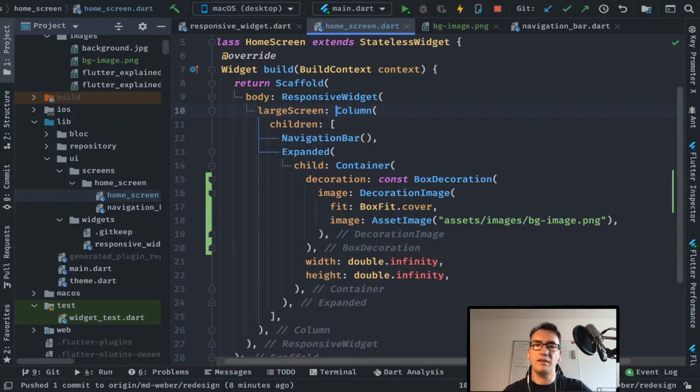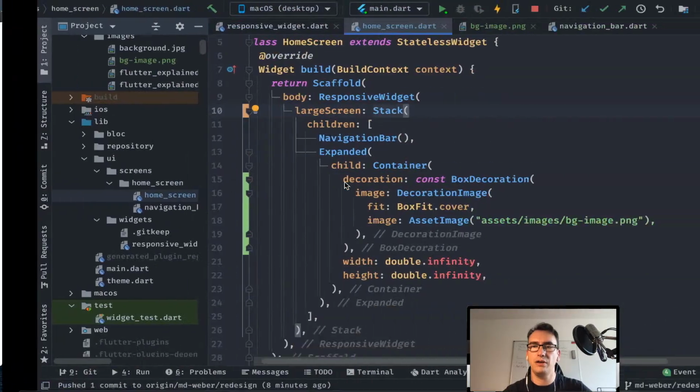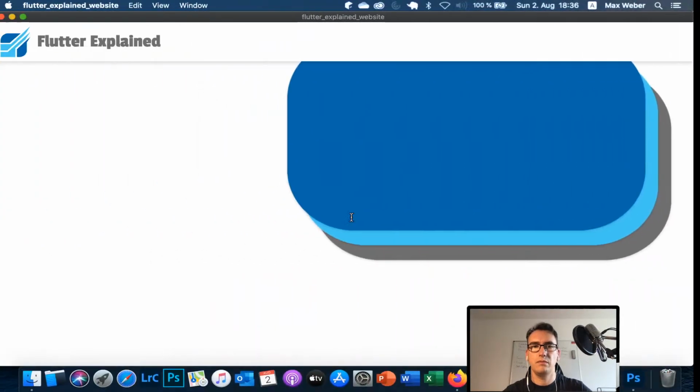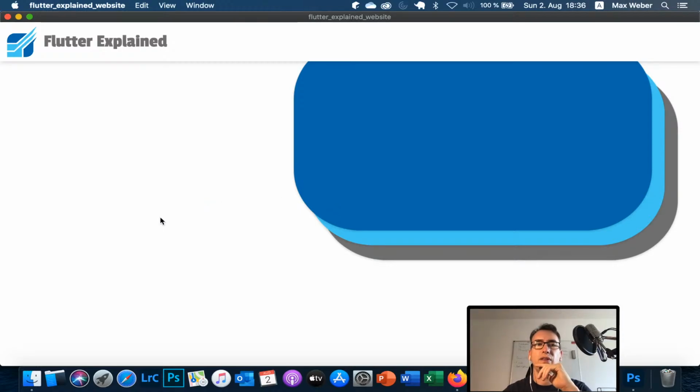So we could make that a stack. Let's see, and then if we have that on top of each other, yeah. Now we would need to put that down there. Then it would look something like this. But it's somehow weird that we have to make a stack for that, or? Feels a bit weird. On the other hand, makes sense somehow.